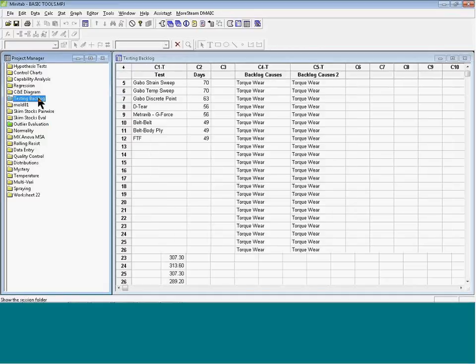Testing backlog worksheet. If you take a table of the individual causes and the number of cases of a particular cause, we've got a full column of different backlog causes.